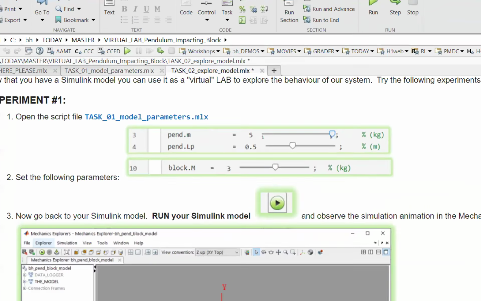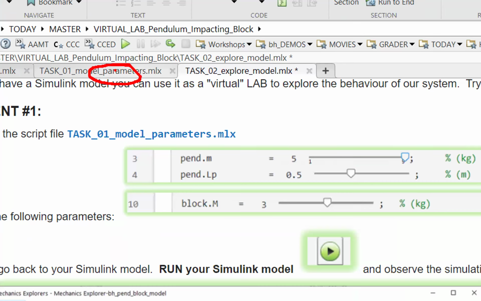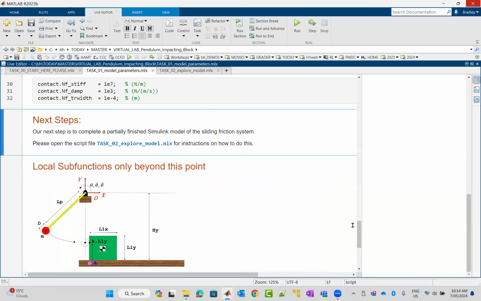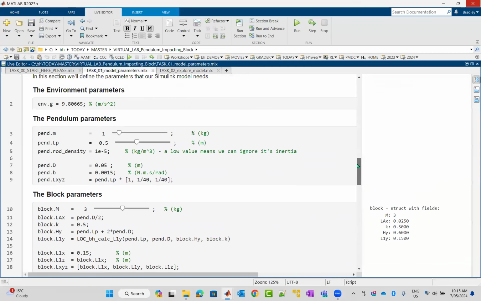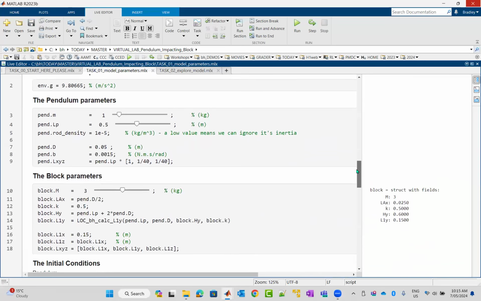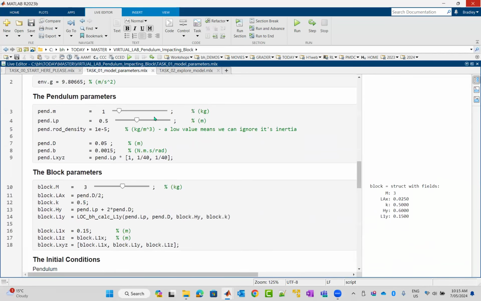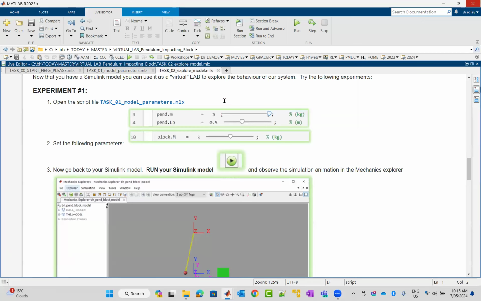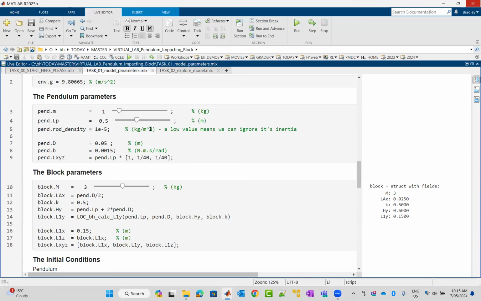Let's go to task 1. You can even click on that hyperlink if you want, but let's go to task 1. And let's scroll up to where those slider bars were. And I think 5, 0.5 and 3. So I think we were told to make the pendulum mass 5 kilograms.